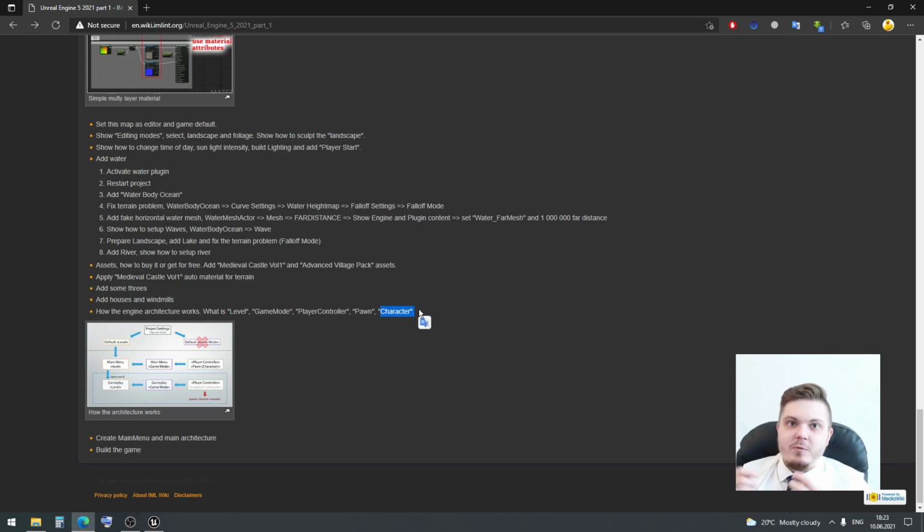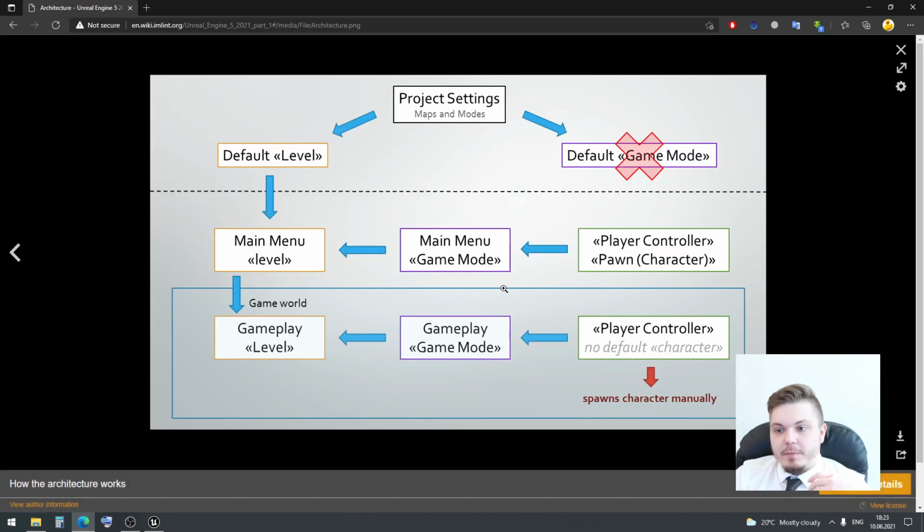Player can swim. Character has the ability to jump, to network replicate, many features. Yep, it's actually like a big pawn. And what is a player controller?